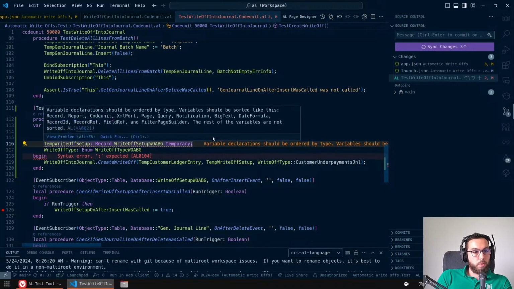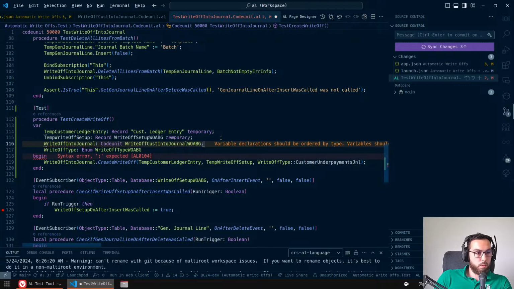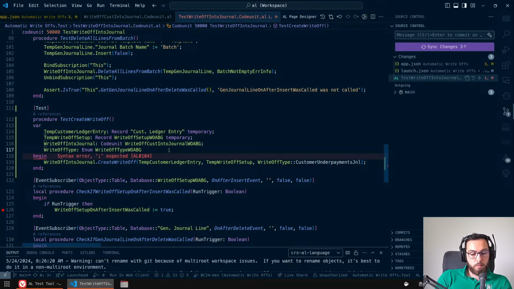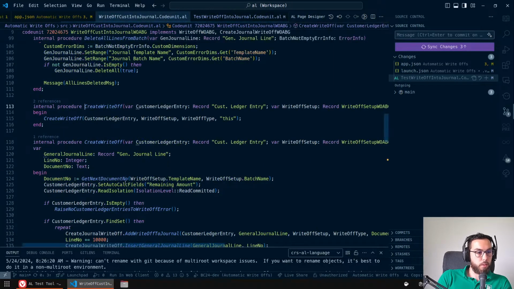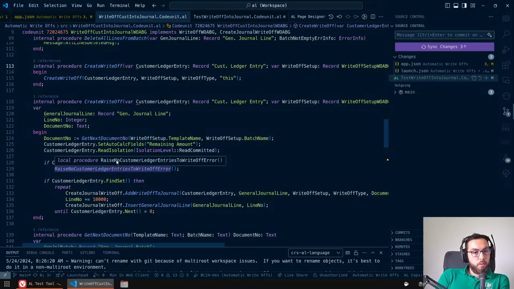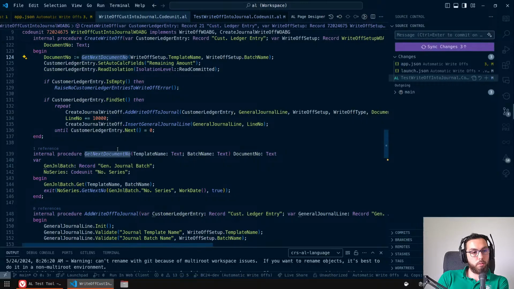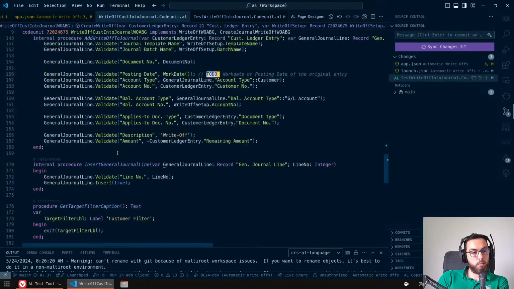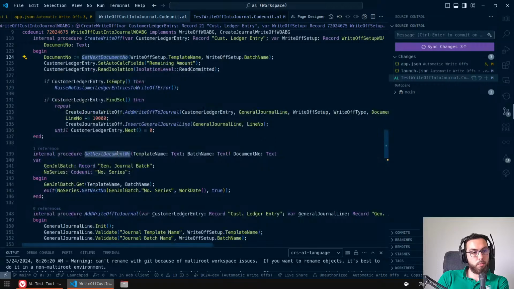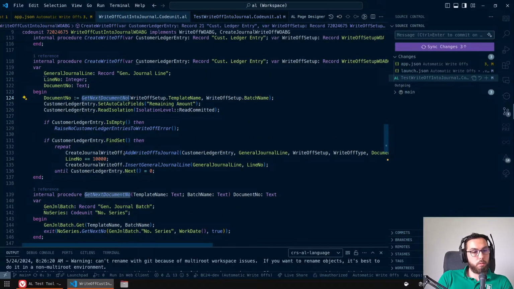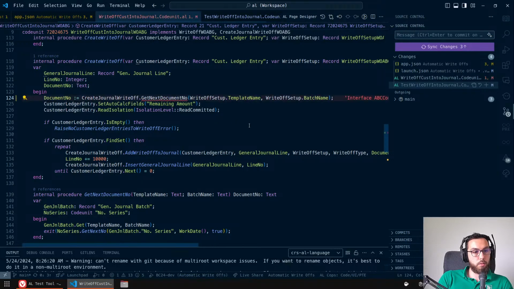Should be ordered by type. Oh, the continuous won't die. Like this. Okay, so let's see again. What will this do? Get next document number. That's actually stupid to not call this through the interface.